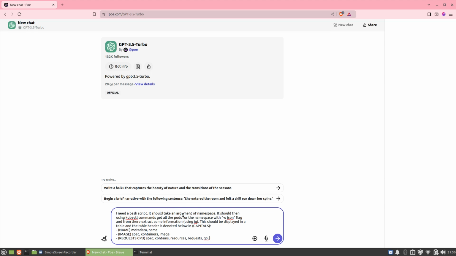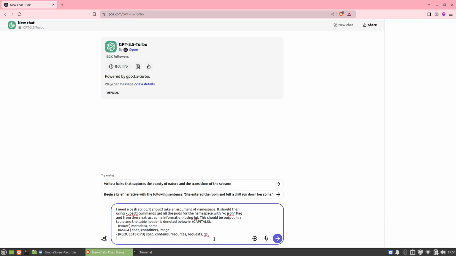So I need a bash script. It should take an argument of namespace. It should then use kubectl to get all the pods for the namespace with the JSON flag. Extract this info. This should be output, a better way to say, in a table, and the table header is denoted in capitals.